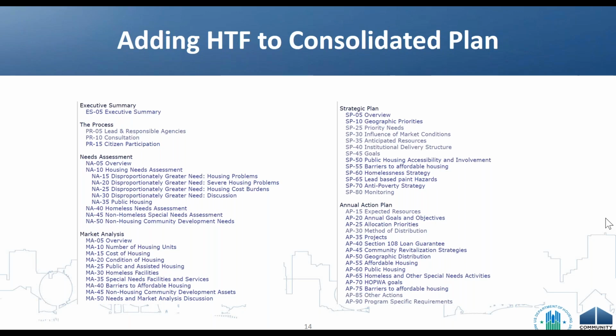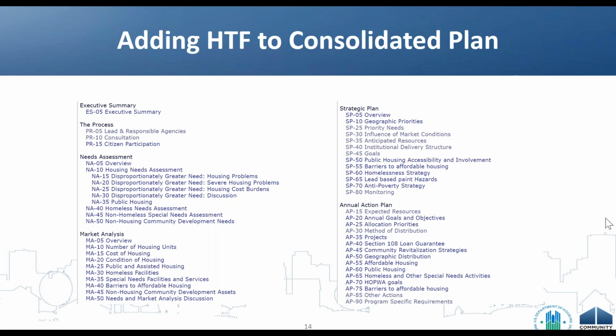Either generally or by calling out specific CPD programs, we would expect HTF to be included there as well. Like I said, this should not be news to anybody, but something that should have already been in there for the previous two years' plans.